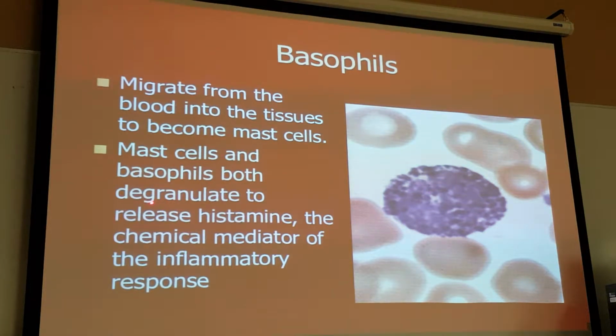So you find them both in the tissue. And when I say in the tissue, I mean in loose areolar connective tissue. Because you remember loose areolar connective tissue has enough ground substance that these immune cells can move around in there. And so you find them in loose areolar connective tissue, which underlies all epithelial tissue.